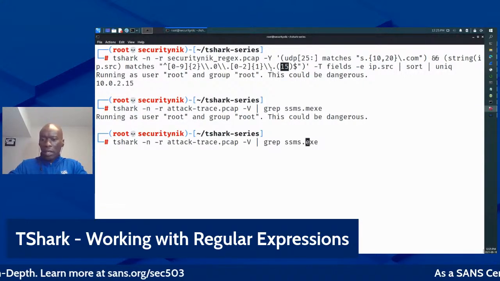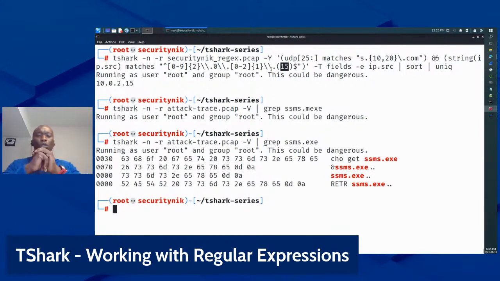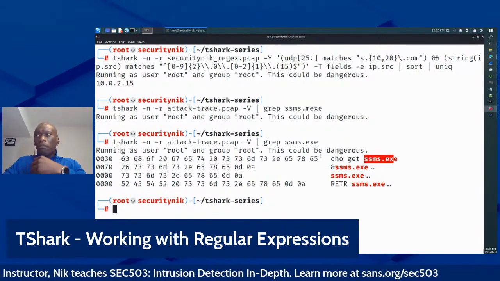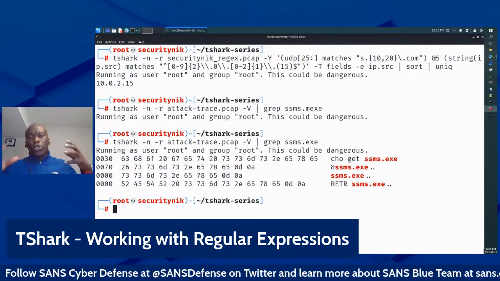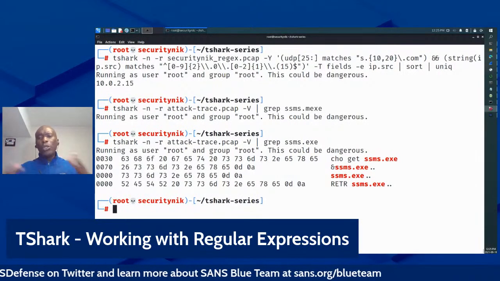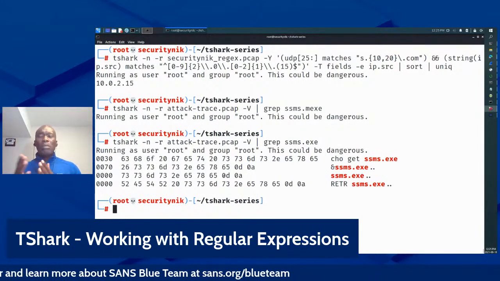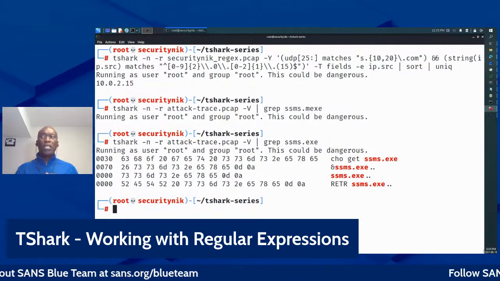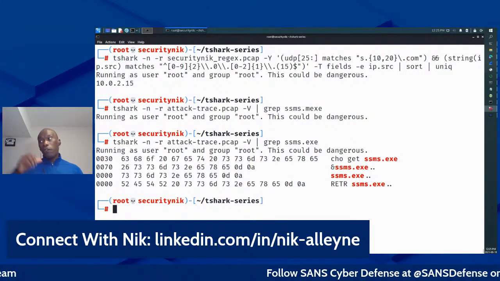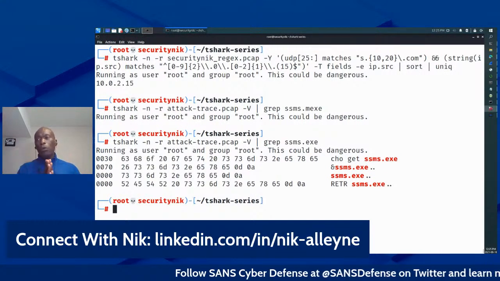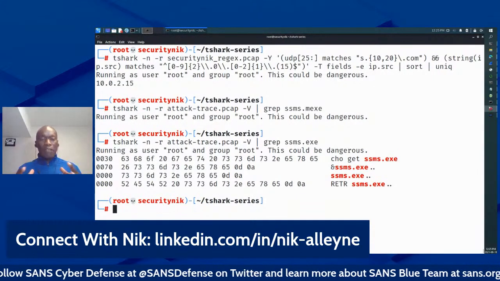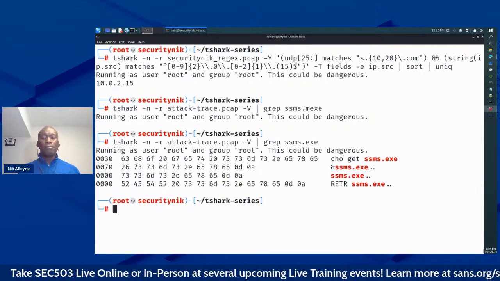In the previous session, we used grep to find ASCII strings. We used grep to find a series of bytes. But you don't really need to use third-party tools or other tools in combination with TShark to find those patterns that you're looking for within the packet. You saw that we used contains as well as matches. We found strings, we found bytes. Multiple ways, multiple opportunities for you to take advantage of TShark natively rather than going outside of it.